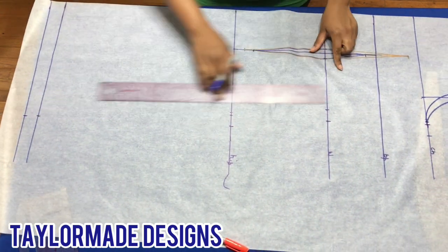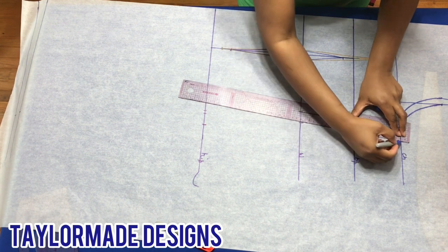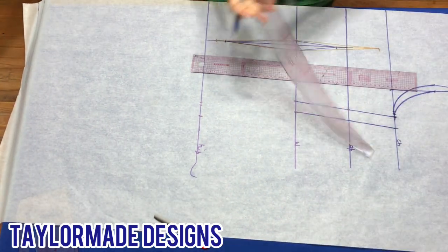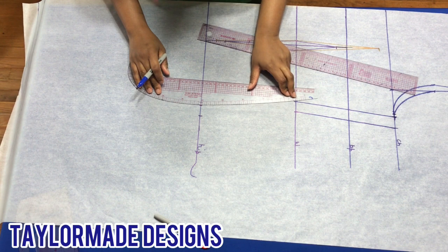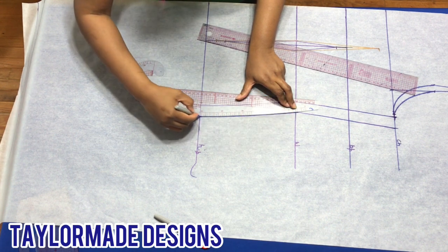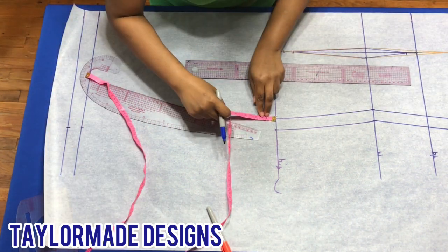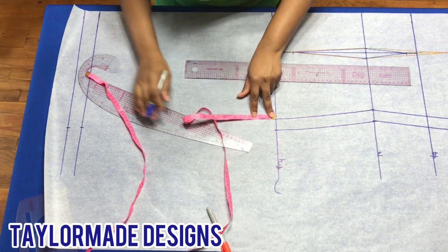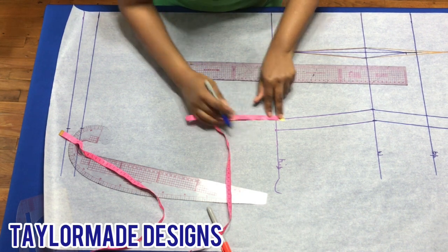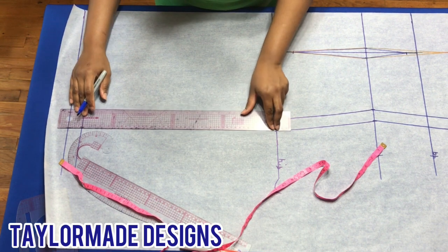So what I'm gonna do now, I'm just going to connect these here. Remember, I told you, whenever you're doing your dress, it should come down about 1.5 inches from your hip. In this case, it doesn't apply, only if you are penciling your dress. This will just go straight down. This will not be curved. This is just a straight dress.